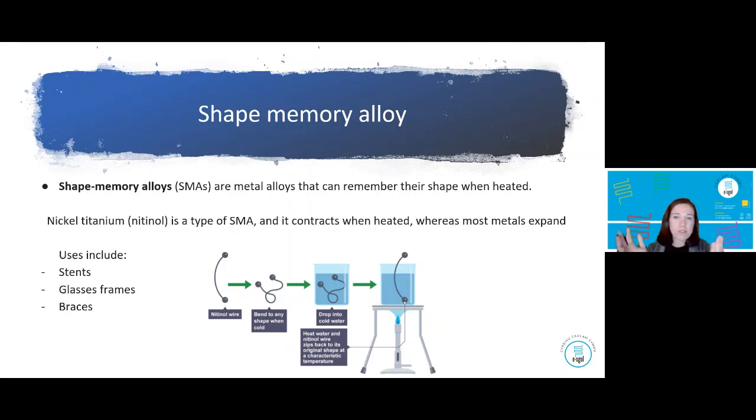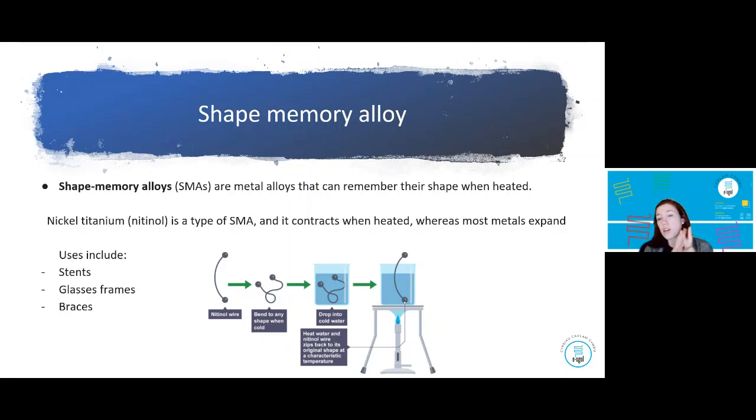Now, paperclip, you're thinking, okay, is that really that useful? Well, other uses include stents, okay? Now, stents are thin tubes of this shape memory alloy, which can be inserted into arteries. And the reason why they're inserted into arteries is to widen the artery in order for the blood to flow more easily, okay? So preventing a backup, a blockage where blood is unable to flow, which obviously will cause lots of pain to that person and possibly something even worse, okay?